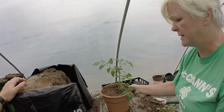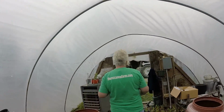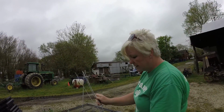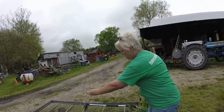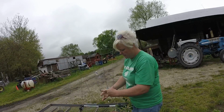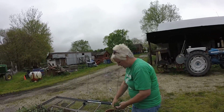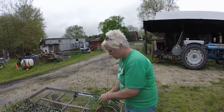So while I was out, I did stop at Lowe's, as I mentioned earlier, and I grabbed some tomato cages. These are what you call a tomato cage. Tomato cages come in many different sizes. This is a 33-inch tomato cage. And basically all you do is open the bottom and slide the bottom down the edge of your pot. When you slide it down, make sure you're pulling your tomato up into the pot. Now she'll just grow up right in that pot right there.